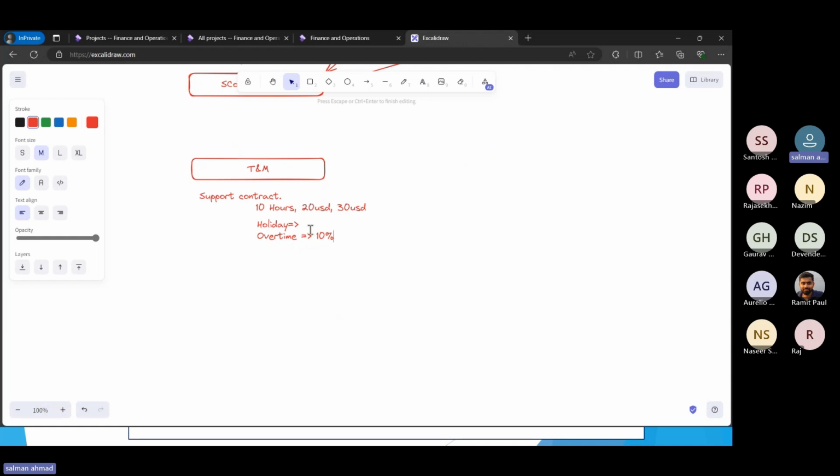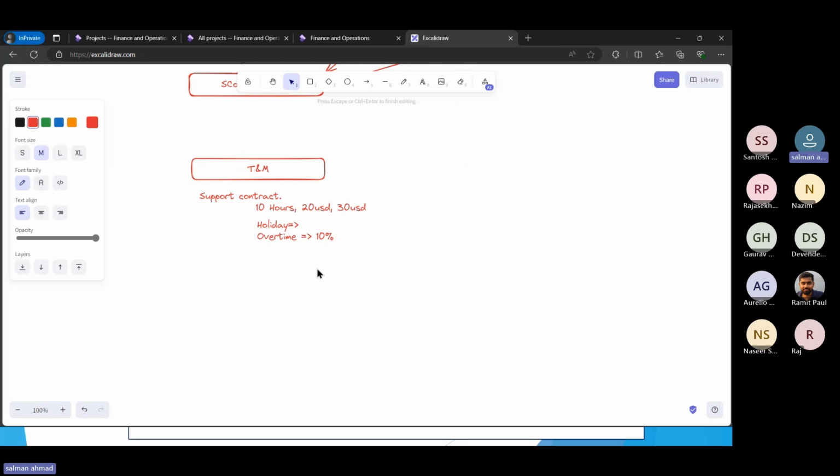Regarding the cost, the employee will charge 10% extra, you can say overtime. If we are paying the employee, then we also need to record that onto the project cost. These things we can set up onto the line properties, and later on utilize onto the project.